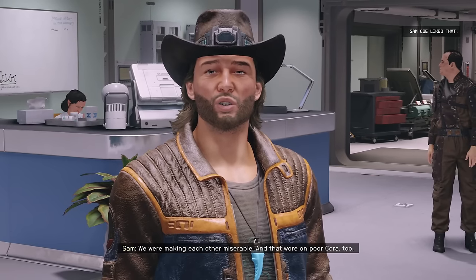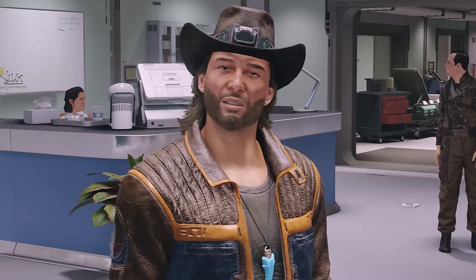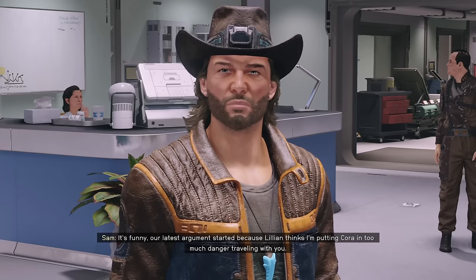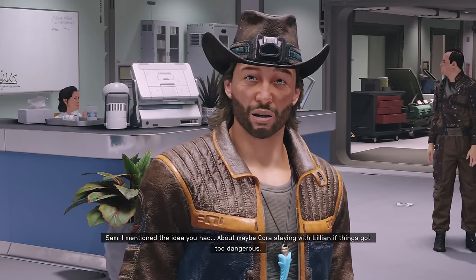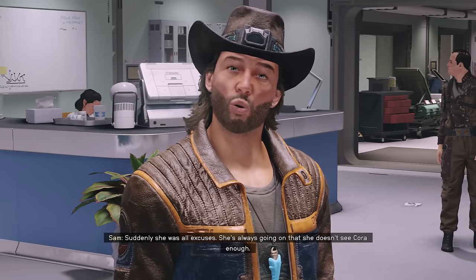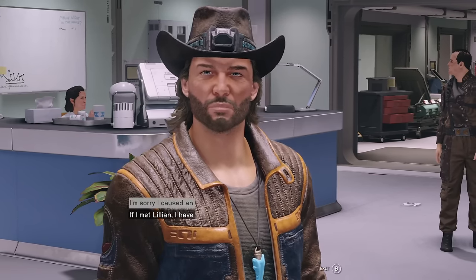We were making each other miserable. And that wore on poor Cora too. It's funny, our latest argument started because Lillian thinks I'm putting Cora in too much danger traveling with you. I mentioned the idea you had about maybe Cora staying with Lillian if things got too dangerous. Suddenly she was all excuses. She's always going on that she doesn't see Cora enough. And then I try to take her up on that and yeah, fireworks.